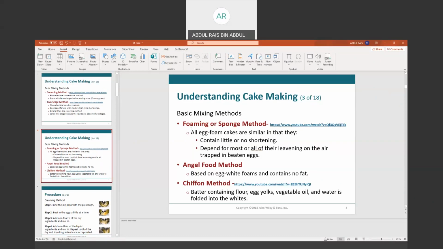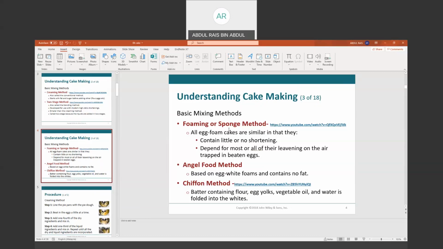The angel food method, however, uses only egg white in the batter and contains no fat. The sponge method uses the whole egg, the egg yolk and the egg white, mixed with other ingredients to form the batter, while the angel food method only uses egg white to mix the batter.